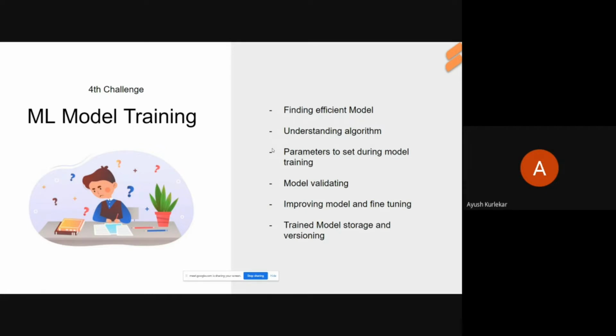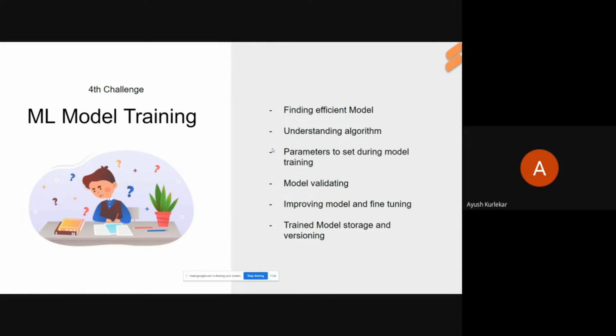So understanding those types, understanding how to use those models, how to store them, how to version them, because you are doing the model training for the first time, and you may find that this version 1.0 is not very suitable or not fitting properly. Let's use some more data sets and make another model. And then you are training the model a second time. Now this is version 2.0. How you are going to version it and how you are going to store all this metadata with the versions, that is again a very big challenge.